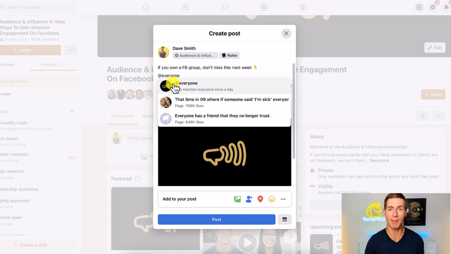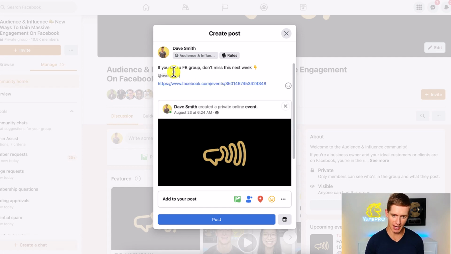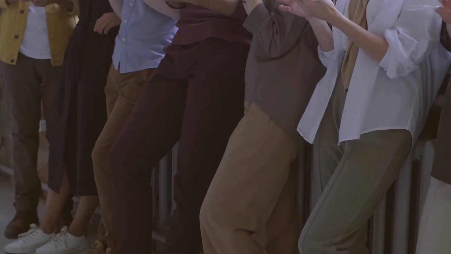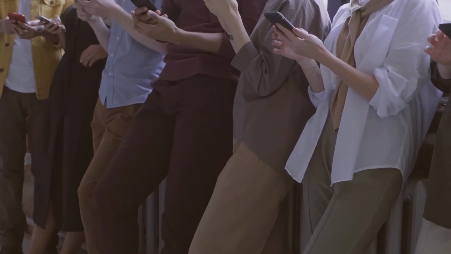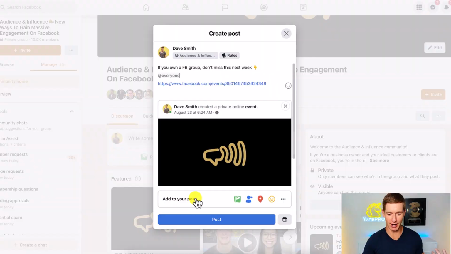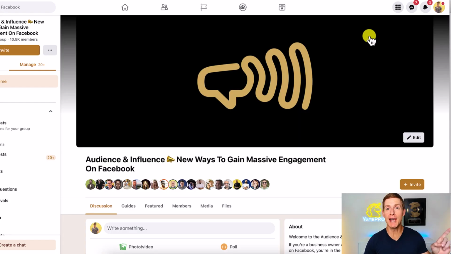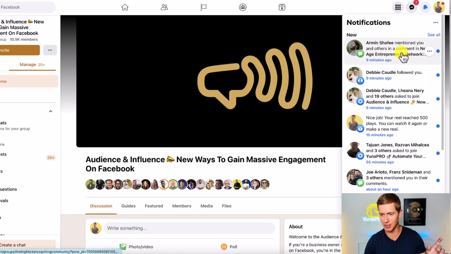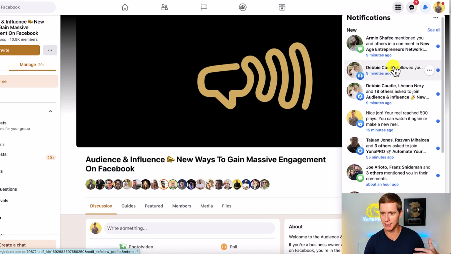You'll notice that this opportunity to come up and tag everyone in the group appears. It says @everyone can mention everyone once per day. And so I'm gonna click on that and you'll notice that that now changes color. And what this allows me to do is when I post this, everyone in this group is going to get a notification that I mentioned them. So I'm going to go ahead and actually post this. And when you use the @everyone tag, I'm going to click on the notifications here so that you can see what this looks like for everyone inside your group.